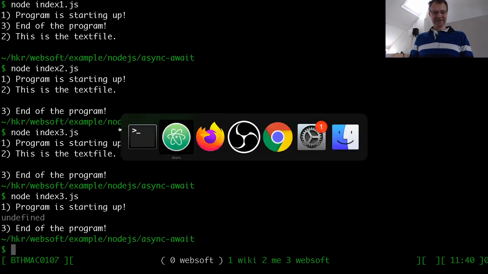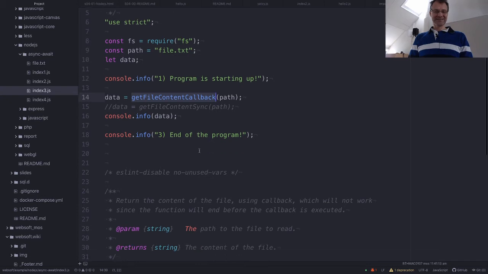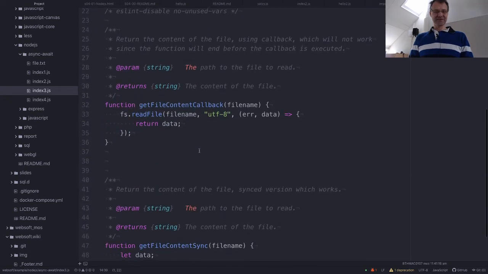So what happened? We are calling that. We're getting 1. We are calling this callback, and something happens there. It's actually doing this nice callback that it should.